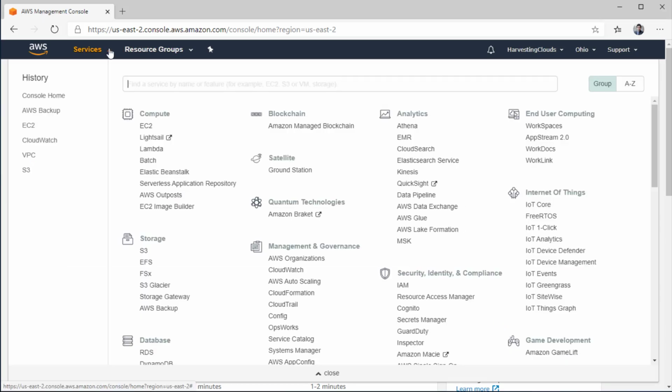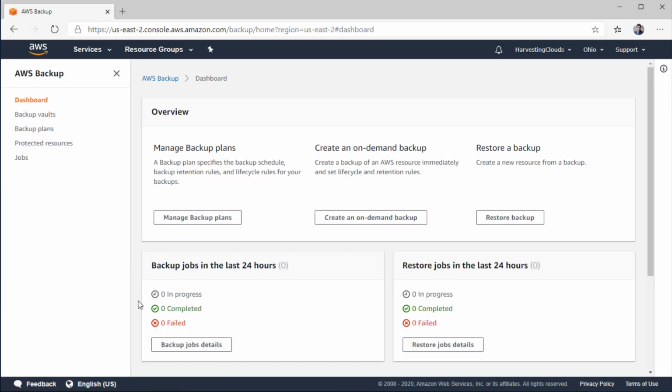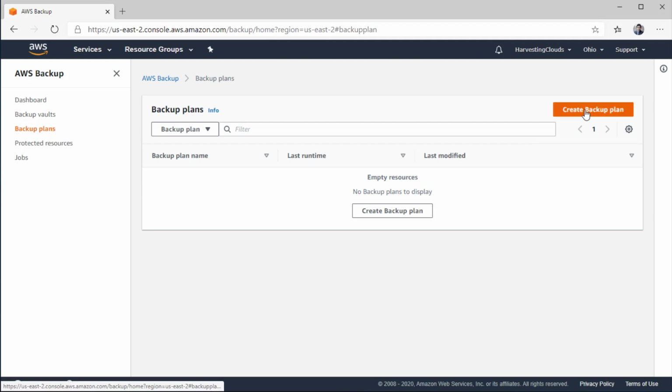You will begin by navigating to Services and then clicking on AWS Backup. In here, if you have logged in for the very first time, you will see the option to create backup plan right from this particular screen. If you have any resources like me, then AWS will present you with a dashboard view. You will navigate to Backup Plans and then click on Create Backup Plan. Backup plan is like a blueprint of how frequently your backup should be taken and for how long that backup should be kept. We'll see how that translates to in the wizard.